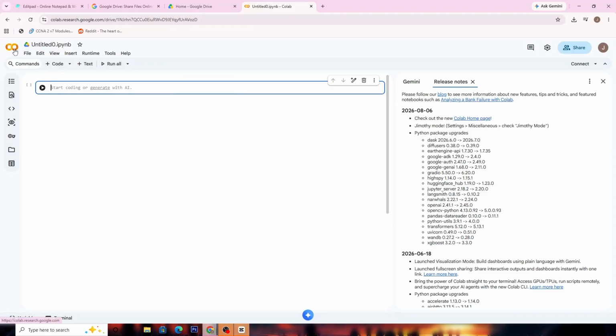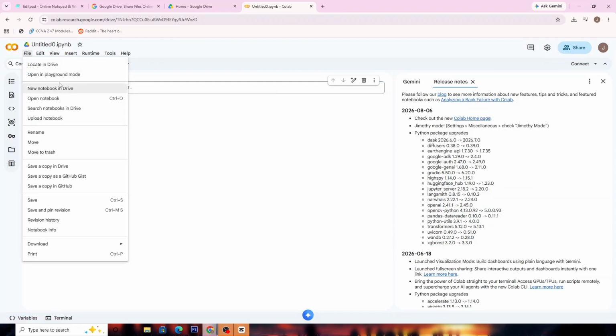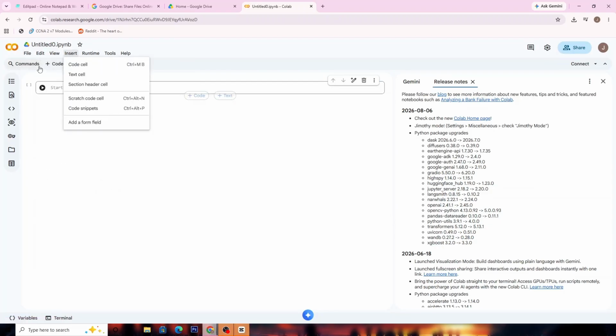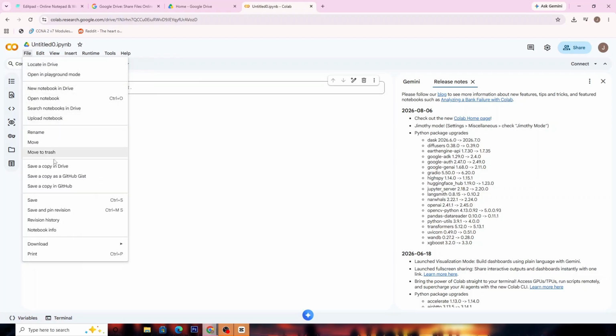Now, the next step is to locate the Google Drive icon within this file browser panel. This icon acts as your gateway to directly access your Google Drive files from within your current Colab session. By clicking on this icon, you'll see an option labeled Connect to Google Drive. This is precisely what you need to seamlessly integrate your Google Drive with Colab. At this point, click on the Connect to Google Drive option.